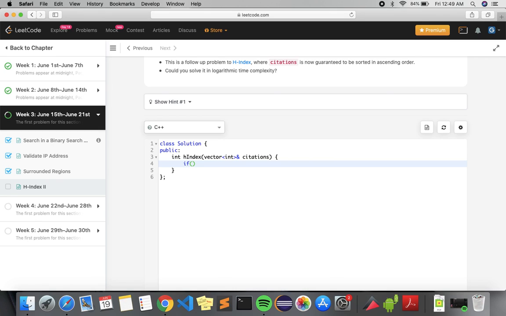So first we have to check our base conditions. Then we are iterating over the whole array.